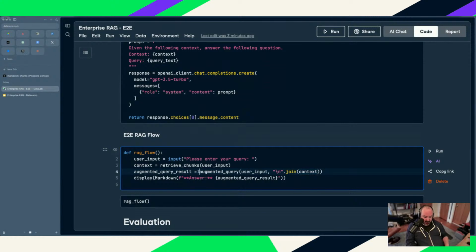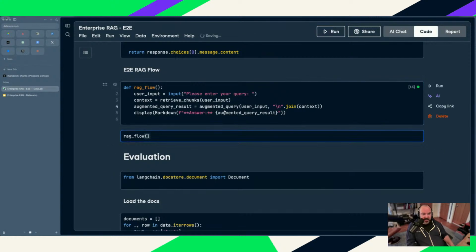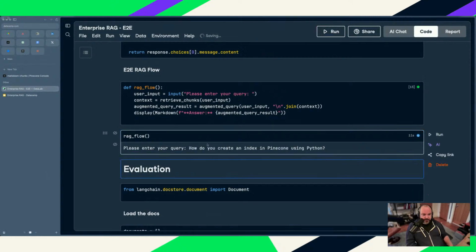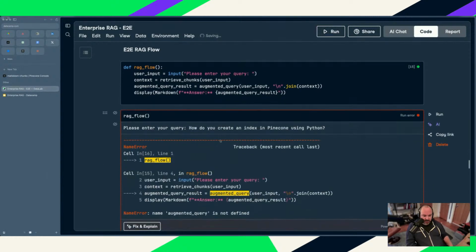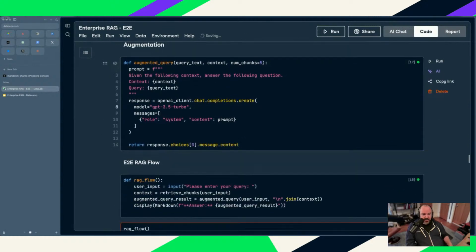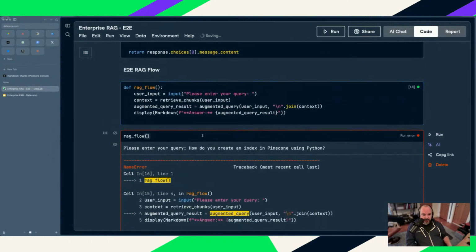And so let's see what happens, hoping that everything works together. And our query is going to be, how do you create an index in Pinecone using Python? Oh, there we go. We haven't defined augmented query. Let's run this again. Just copy this.